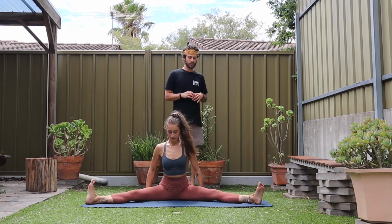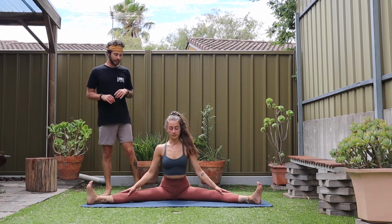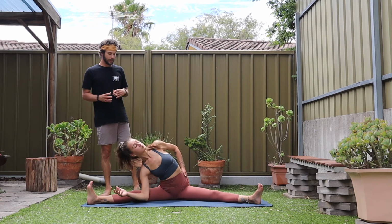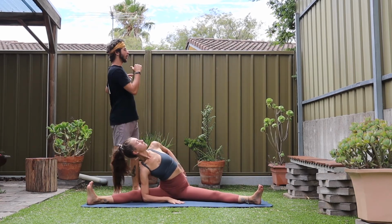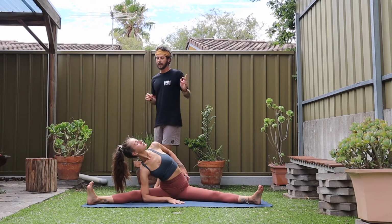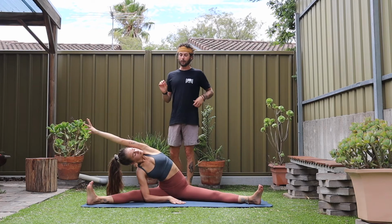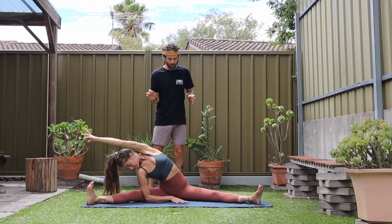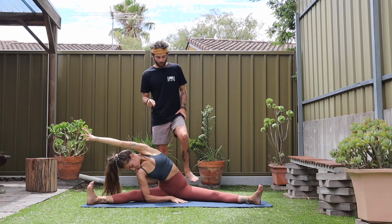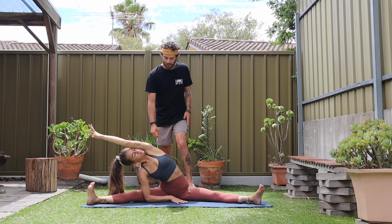A long spine. Start to bring your right arm to the inside of your right leg. Spin the chest open. We've got that elbow there to help open up through the chest, and the left arm coming up and over, reaching past the left foot. Notice I said past, not to. Don't be cranking through the side body. We're trying to lengthen.